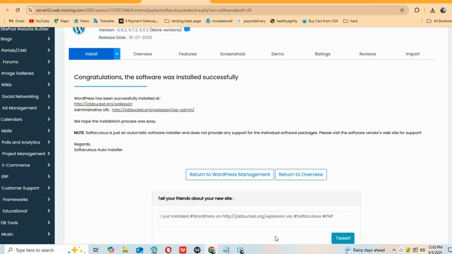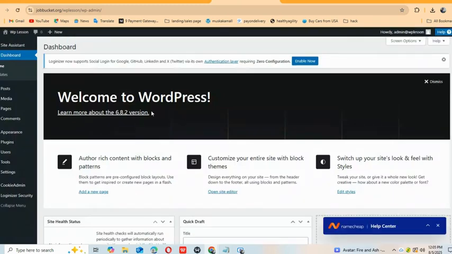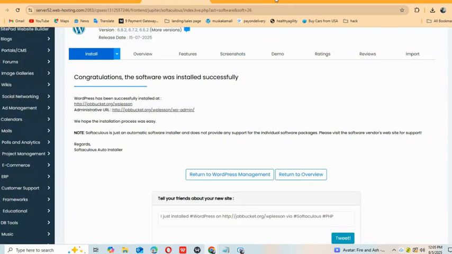Now, you can either log into your WP admin dashboard through this very link. Once you click on the link, it takes you direct to the admin dashboard. Okay, you make use of this when you are logged in already. This is the dashboard, but then you won't actually log into your cPanel always. So this is method number one. Now let's go to method number two, which is what we always do.